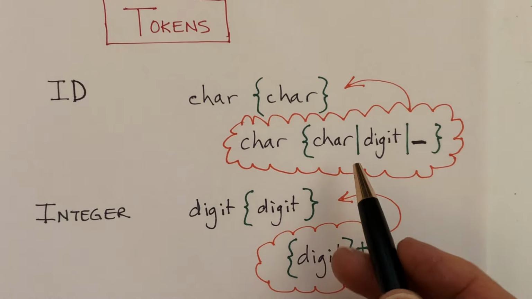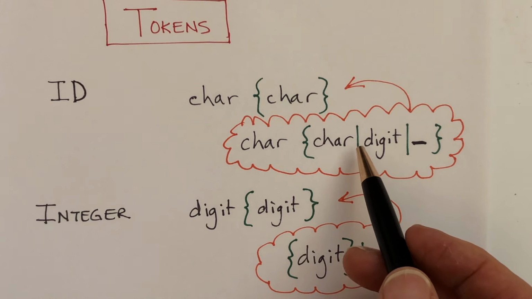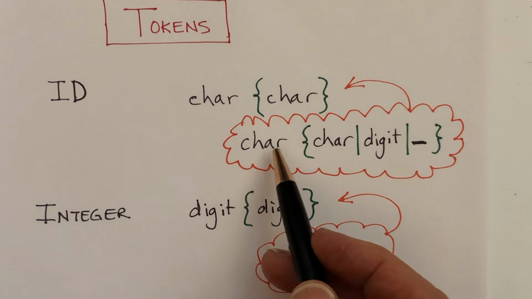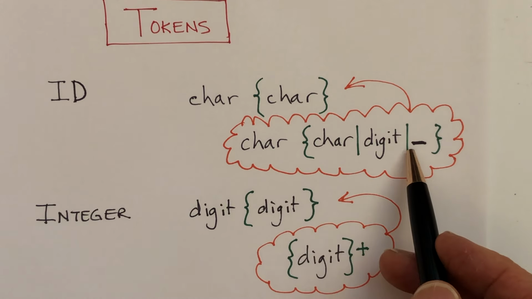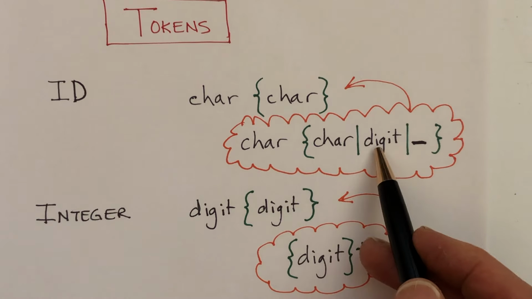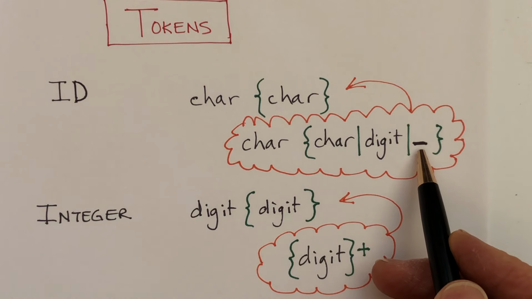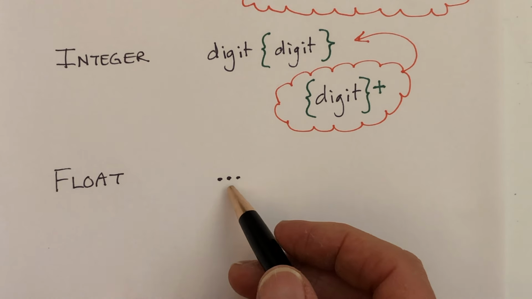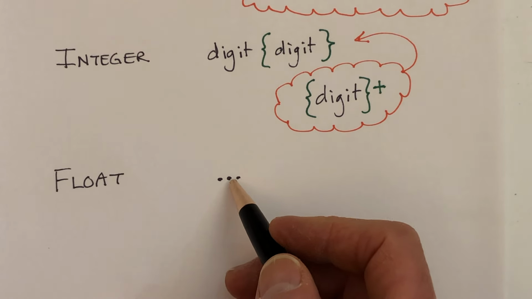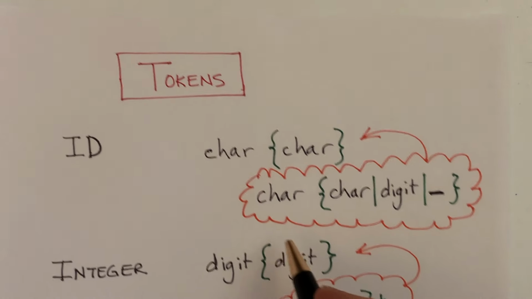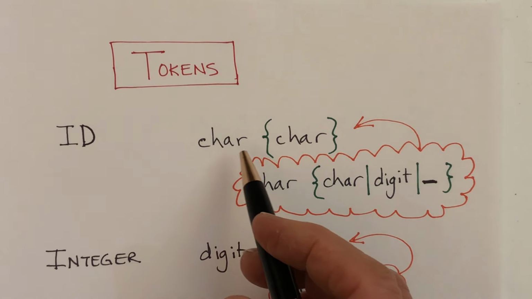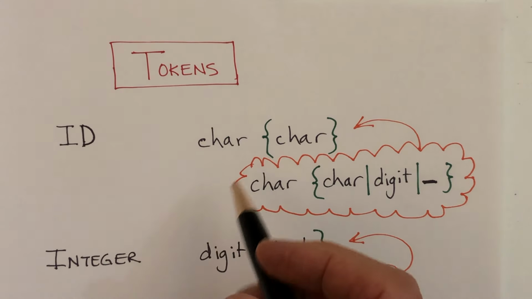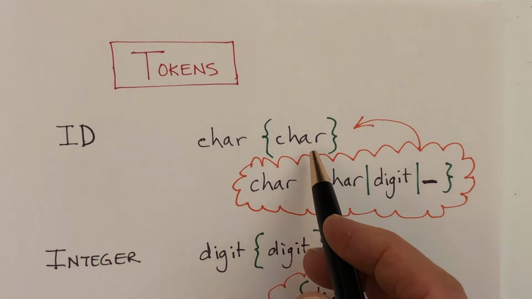Many programming languages have slightly more complex definitions for identifiers. For example, we might define identifiers as a single character followed by 0 or more characters, digits, or underscore characters. A programming language might also define tokens like floating point numbers and so on, but we won't go into that here. When we scan one particular identifier, that will be a token. So our input consists of a series of tokens.